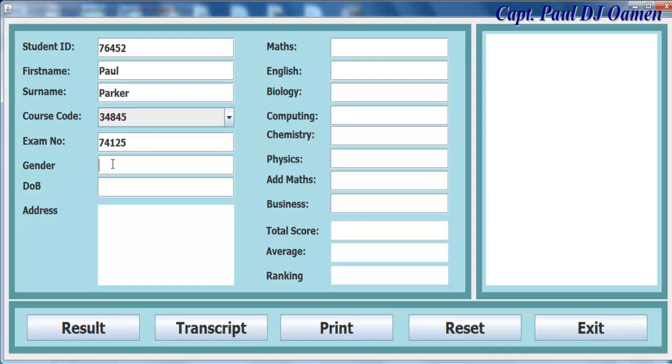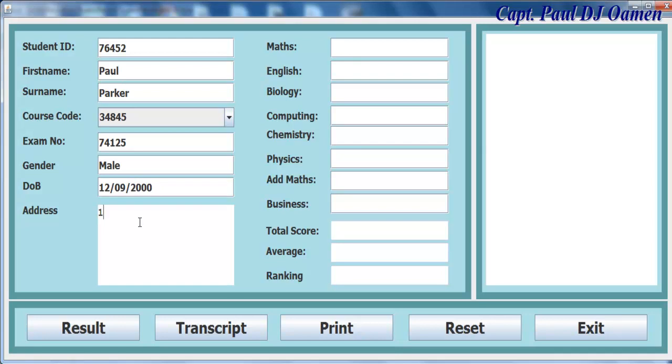Okay, gender is male. I think we should have used a combo box here. And date of birth. Address of Parker.